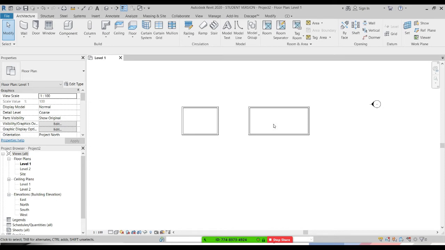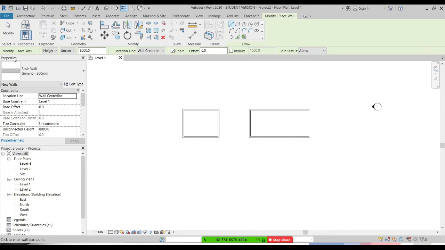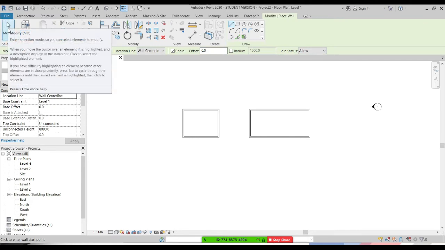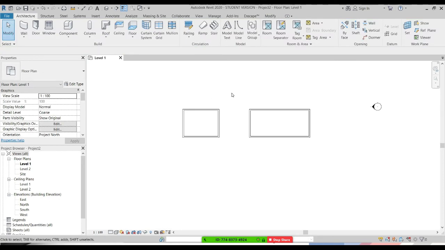To stop creating any more walls, you simply click Modify button at the top left corner or press Escape twice. Is that okay? Yes. Okay, very good.